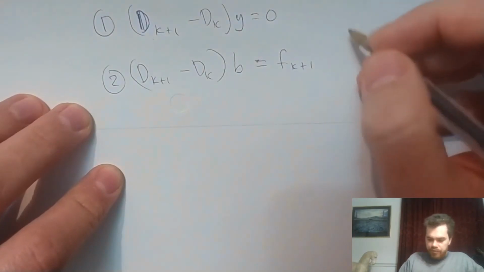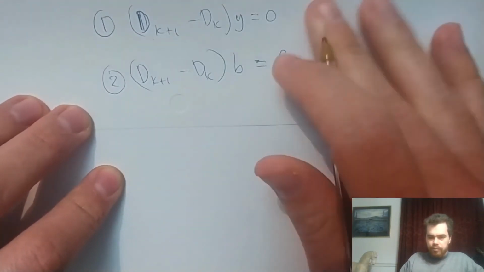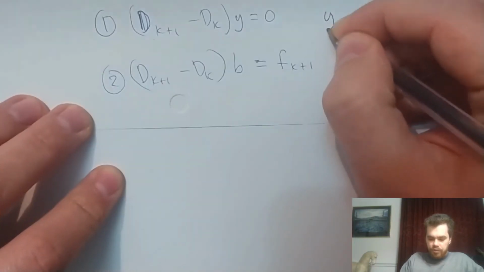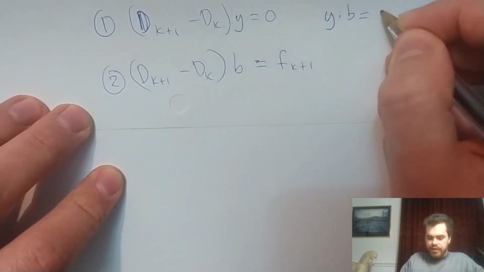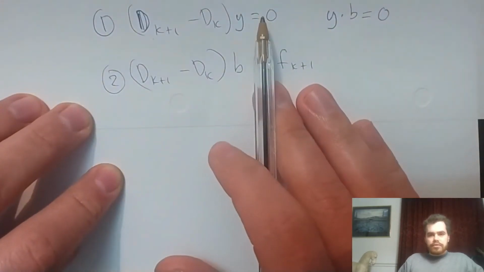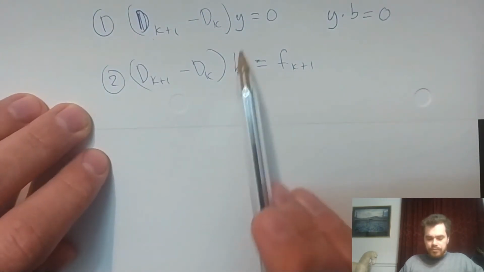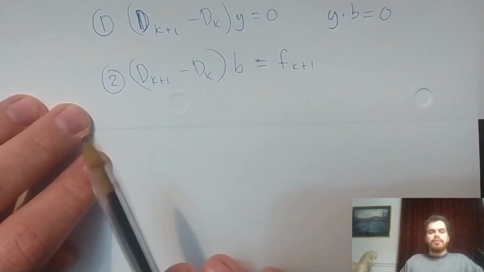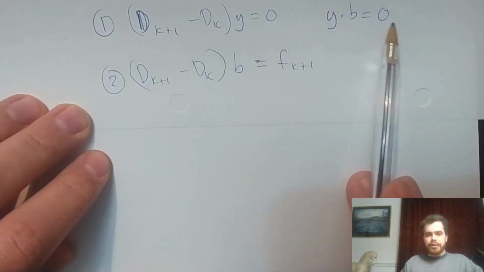And remember, we have a condition, so let me rewrite this condition from before in terms of b. Before we had y dot delta x is equal to 0. I'm going to rewrite that as y dot b is equal to 0. Camera's going a little fuzzy there. All right. So looking at this and thinking qualitatively, y dot b has to evaluate to 0.